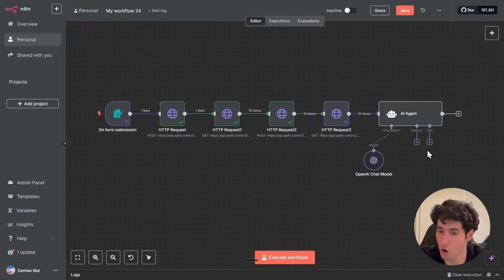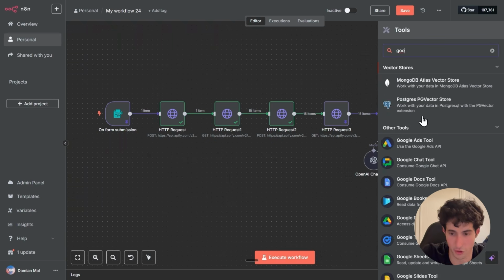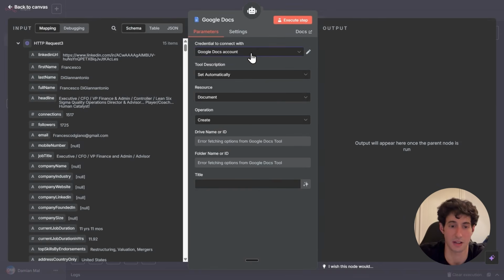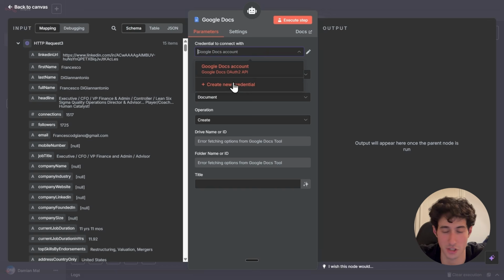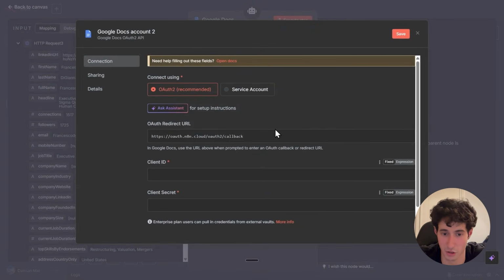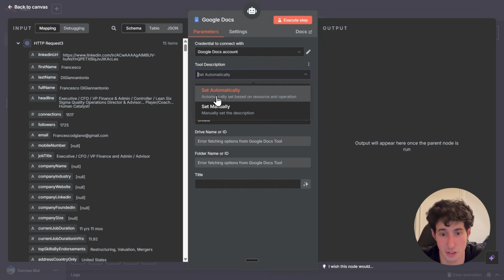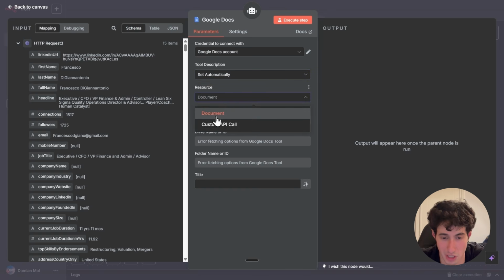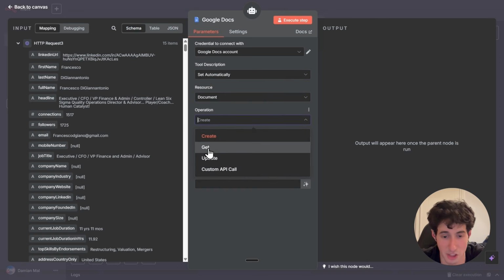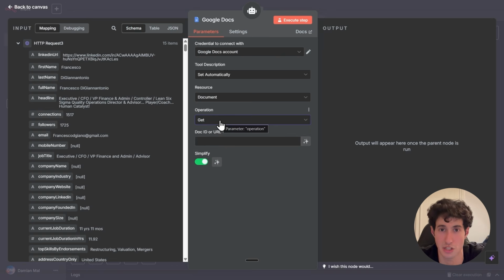So now we'll come back over to n8n, come over here to tool, click on the plus icon, and search for Google Docs tool. I will select it, and first you have to connect your credentials. If you haven't connected your credentials, simply click on create new credentials, and over here you have to configure it. It's like a 3-minute process. There are multiple videos on YouTube that show how you can do that. So once you connect your credentials, over here I will select automatically. For resource, I will select document. For operation, I will select get, since we want to get information from inside our Google Doc to give to our AI agent.